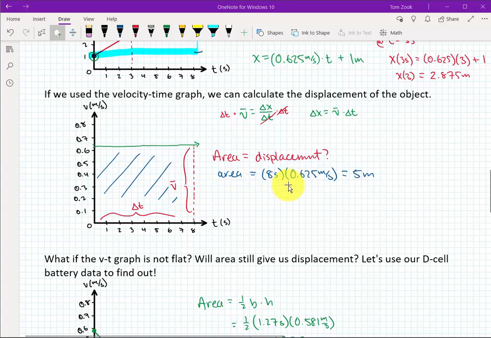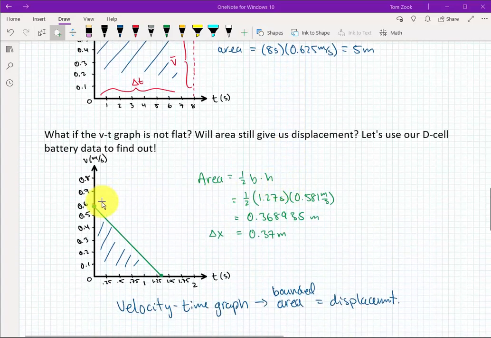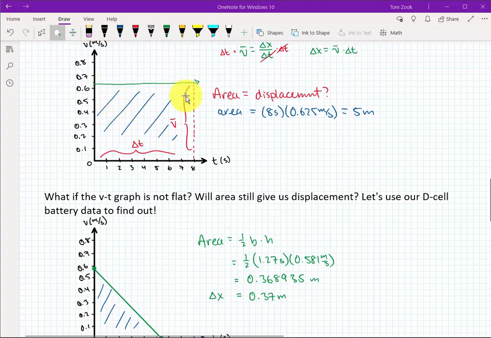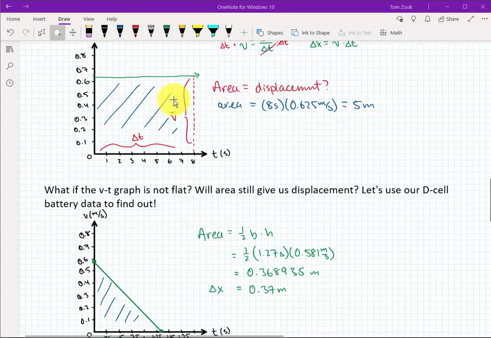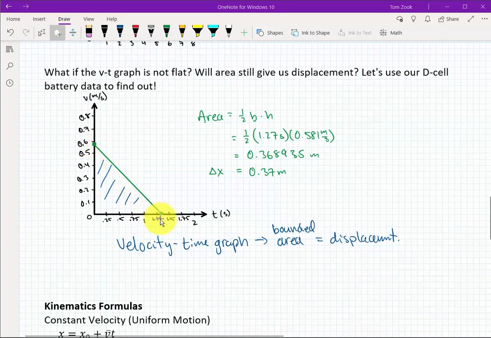Then we could use that velocity information in order to actually get back to position information in the form of displacement. And that led to a big idea that the area trapped between a velocity graph and the time axis, the bounded area, gave us displacement. And we proved that to be universal, because we did it with a constant velocity and found the rectangular area produced the displacement we knew we were supposed to get, and then we did it with a decreasing velocity that formed a triangular area. Well, it works for everything.